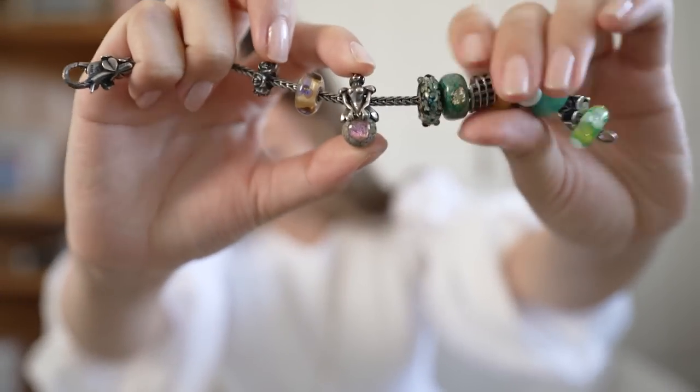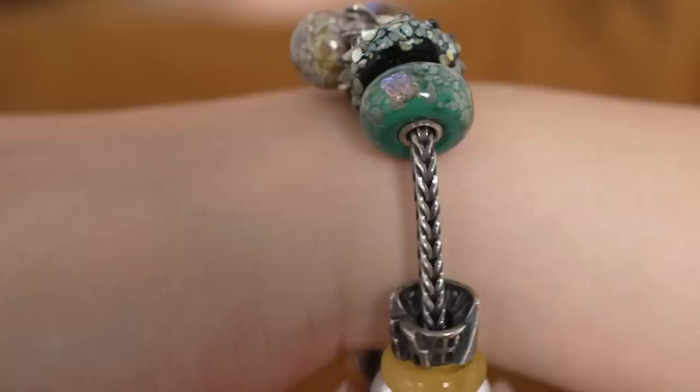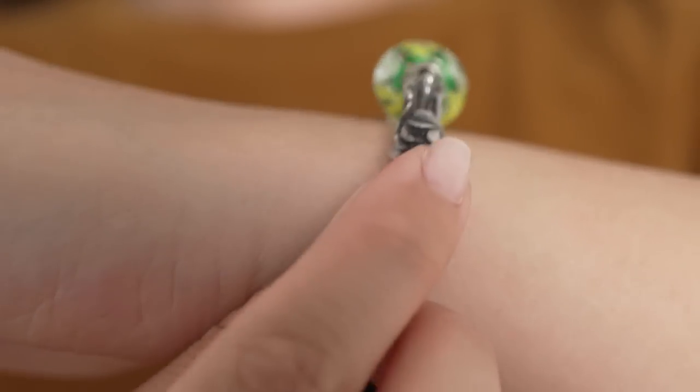I thought it was over but I've got one final thing — this Troll Beads bracelet that I got while traveling a couple of years ago. I also have two Pandora bracelets in my collection. I got my first job when I was 14 at McDonald's and I think I spent most of my paycheck on my first Pandora bracelet. So I still have it for sentimental reasons. This is a really good example of something that is no longer in style or trendy, but I genuinely really love it, so it's something I want to keep for a very long time and pull out every so often.